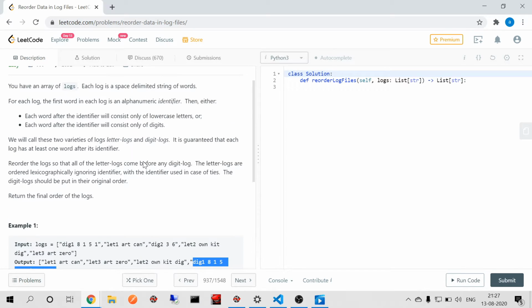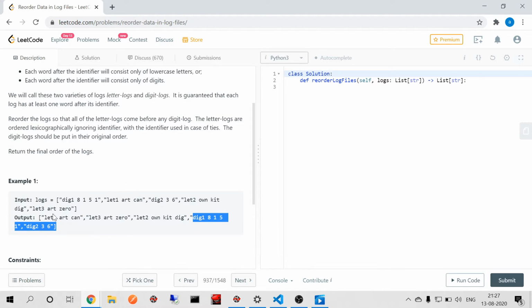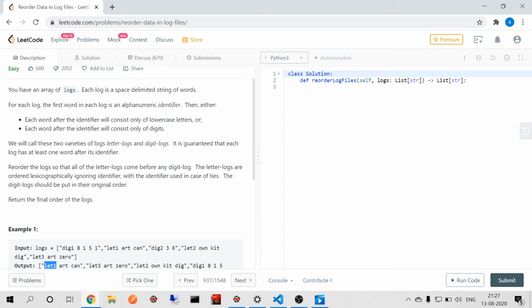The second thing on which you are supposed to sort them is that you ignore the identifier and sort them based on the rest. Basically, we consider the first word of each log as the identifier, and the remaining part you can term as the words, to better understand it.